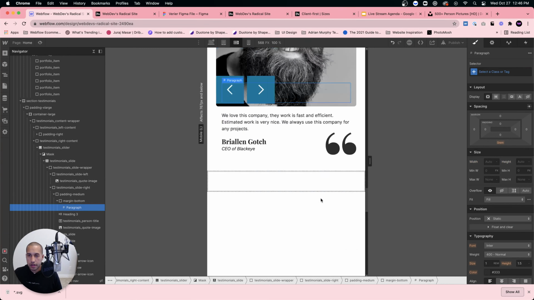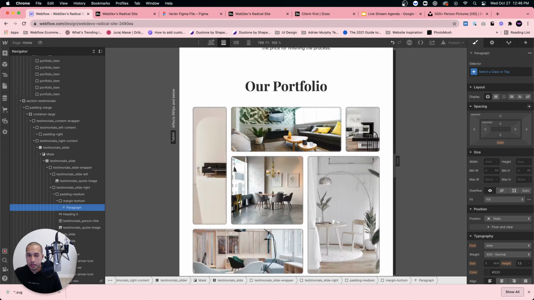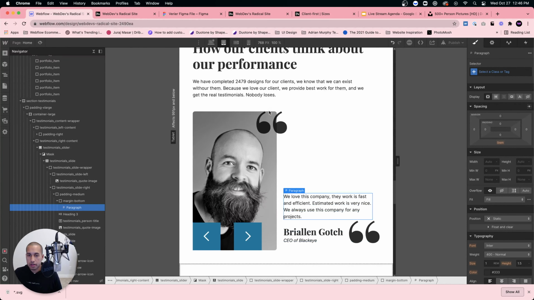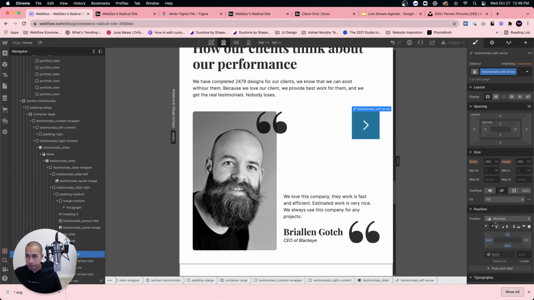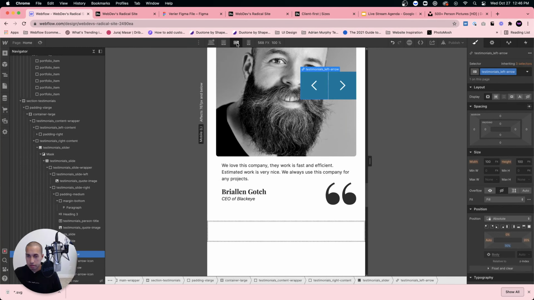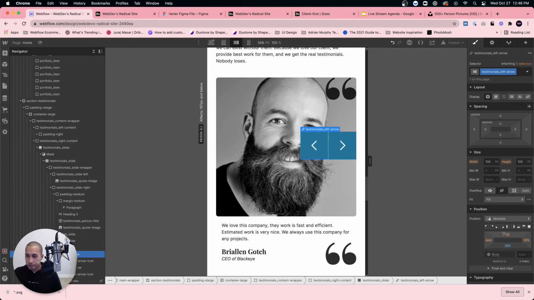All right, I would work on that. So tablet. I'd probably put these arrows maybe in the top right. Let's try that. That's better. Use that blank space. And then these I would put in the bottom right.